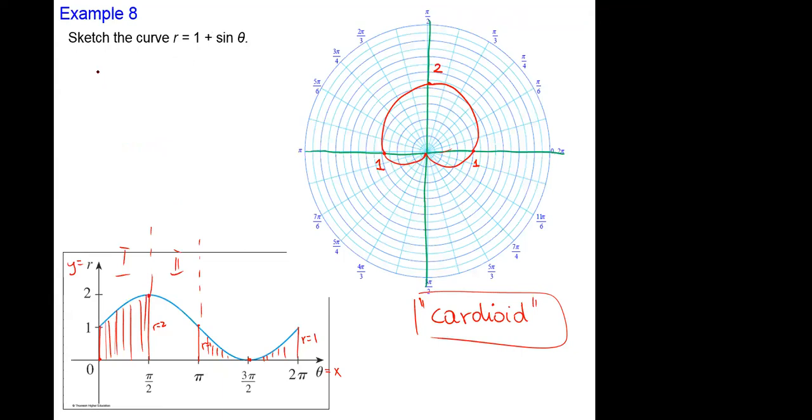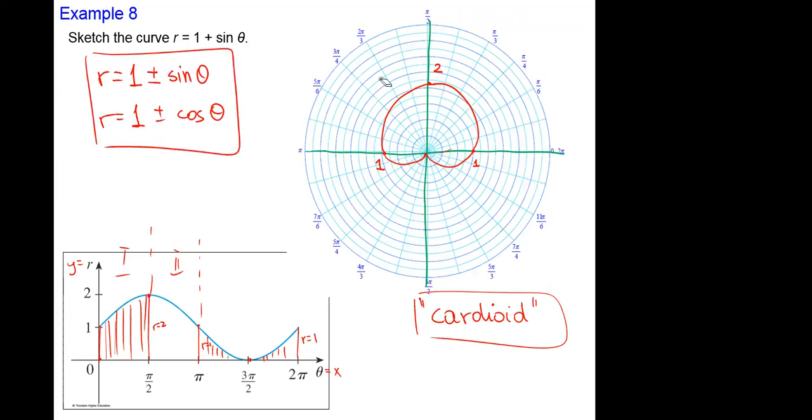The difference will be because the general equation is 1 plus or minus sine theta, or the other one is 1 plus or minus cosine theta. That means 1 plus sine theta is this, 1 minus sine theta will be opposite. I can tell you that all of these equations, 4 of them, will give us that shape, cardioid. I will give you a little bit more details tomorrow for this.